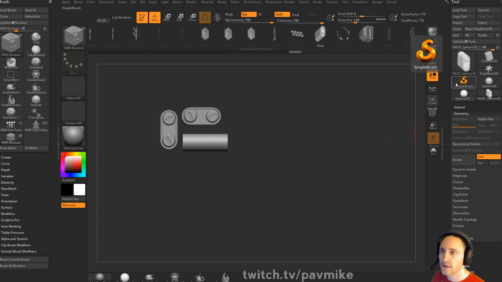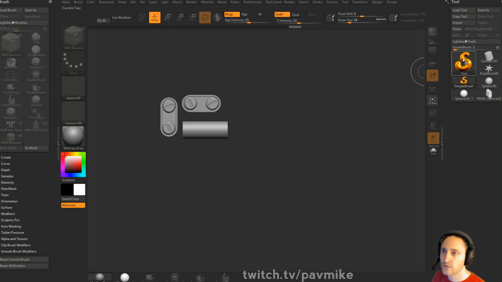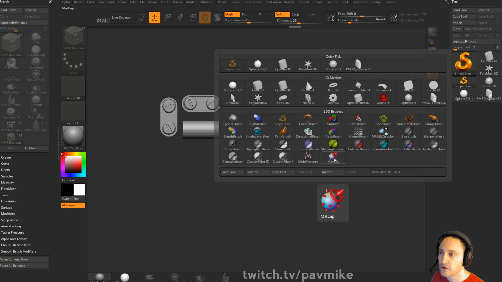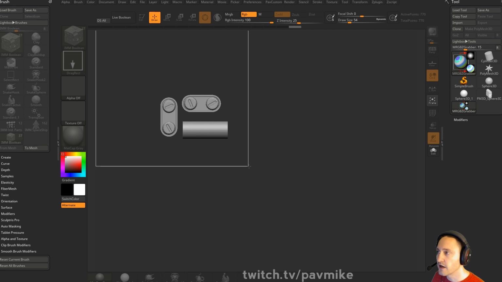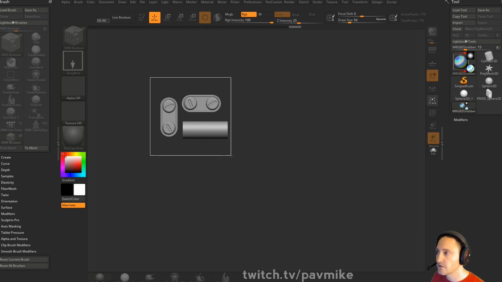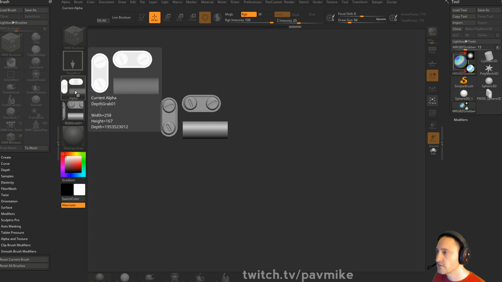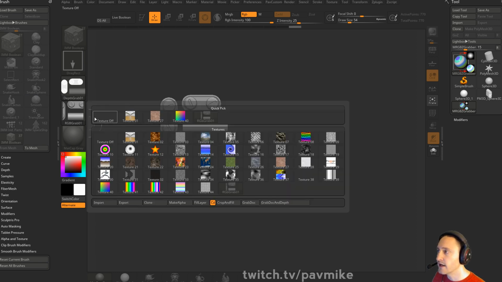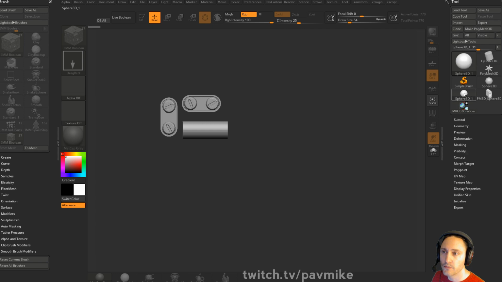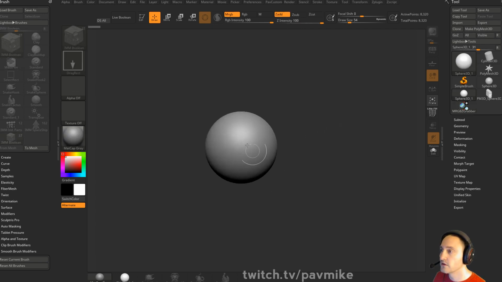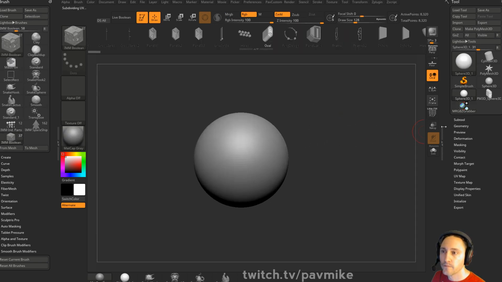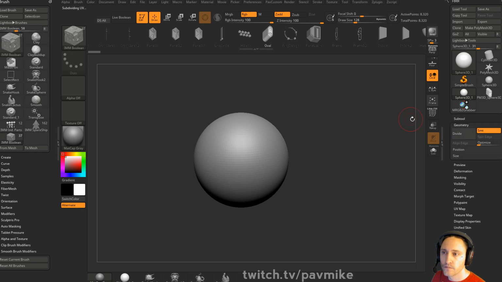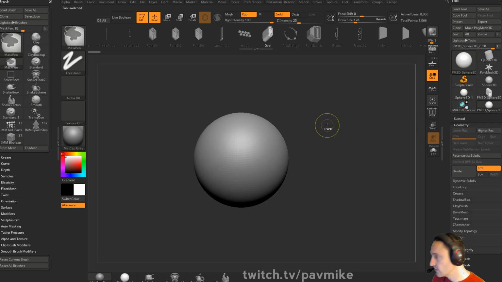So if we want to capture that, we can switch to Simple Brush, and then we can do the mRGB Z grabber. If we drag over this, you can use spacebar to reposition, hold down Shift to make it square, and then you can grab this alpha that it'll capture. Now that we have that alpha selected, we can go back to our sphere, Make Polymesh 3D, divide.